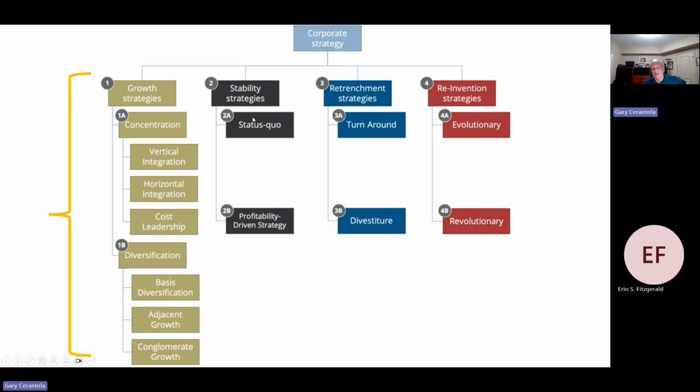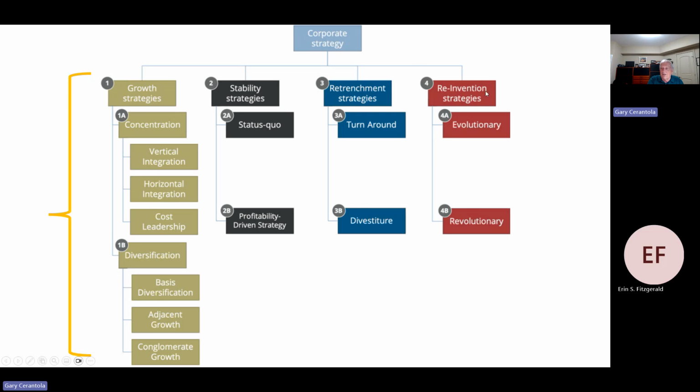I remember one of the cereal companies were worried about their future, and they said that we're just going to farm harder, which means we're just going to do what we do a lot better. Or sometimes they will say, okay, well, now we need to do a profitability-driven strategy to make sure. The other one is a retrenchment strategy where things aren't working out anymore. So we're going to do a turnaround, or we're actually going to divest. So we'll sell off part of our company.